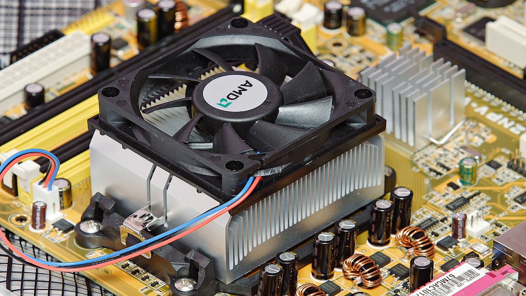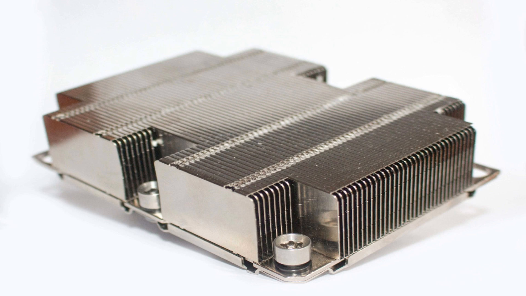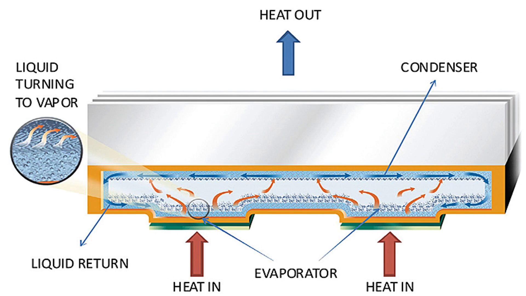Apart from forced cooling using fans, vapor chambers are also used in many applications. A vapor chamber heat sink is constructed from sealed metal plates filled with a small amount of fluid such as deionized water. This water allows heat to be rapidly dispersed away from the source. Whenever heat is applied, the fluid near the heat source immediately vaporizes and fills the entire volume of the chamber. When this vapor comes into contact with the cooler wall surfaces, it condenses and releases heat to those walls. The condensed fluid then returns to the heat source by capillary action.